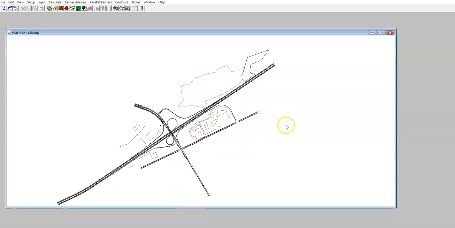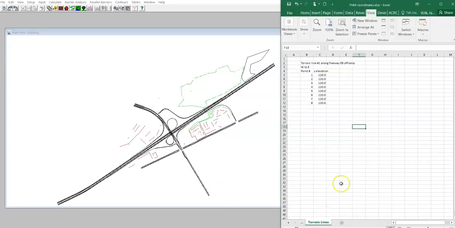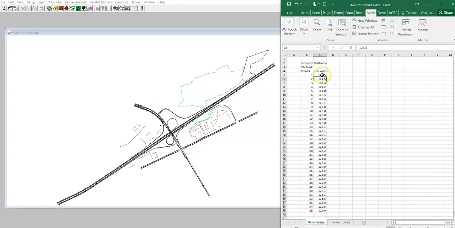Okay, now all of our line work is finished. We've converted all our DXF objects for all of our different object types, all our receivers are coded in. So now what about that case where you have two-dimensional objects, we have topographic information that we coded in MicroStation, but it doesn't have elevation coordinates associated with the lines and we have to manually type it in. So we started to do that with our Excel file here. We coded terrain lines and we had another tab for our roadways. We coded in this roadway here and it was this ramp.